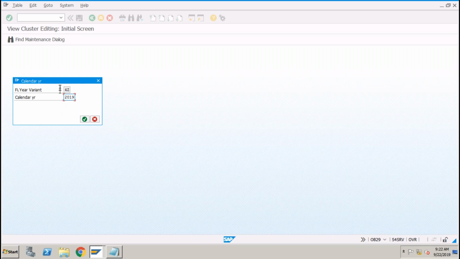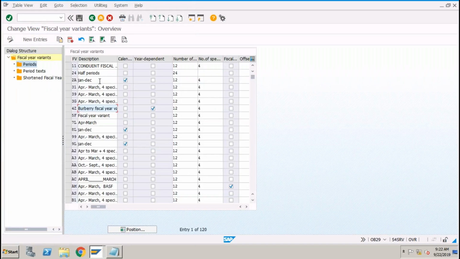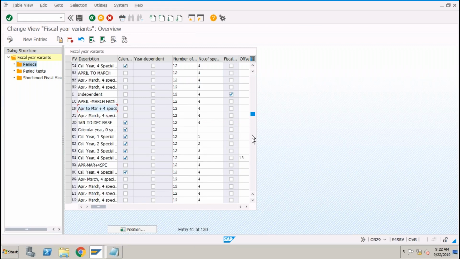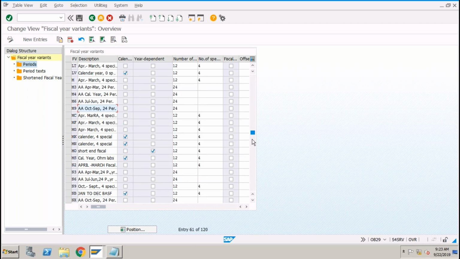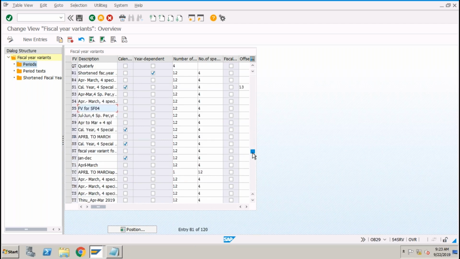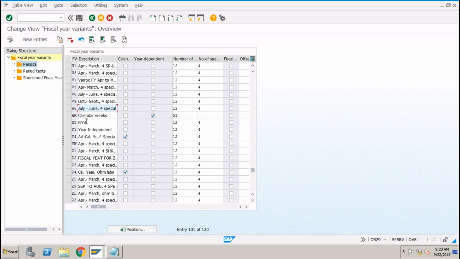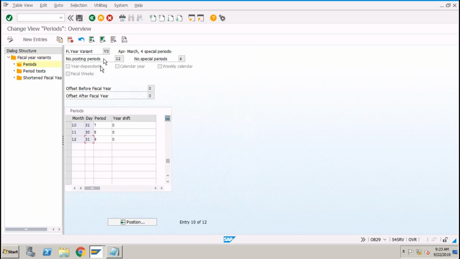The setting is totally dependent upon the year. But when it comes to V3, it is year independent. If I double click on these periods, you can see it is not asking which particular year we are talking about. So this is an example of year independent.